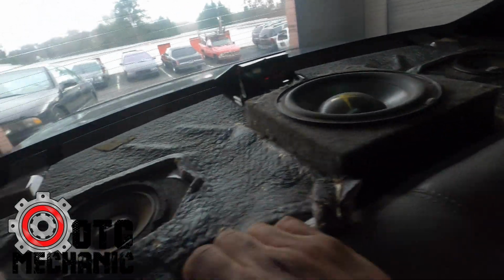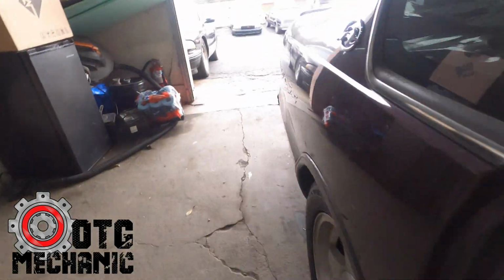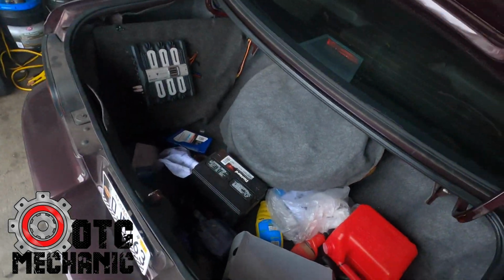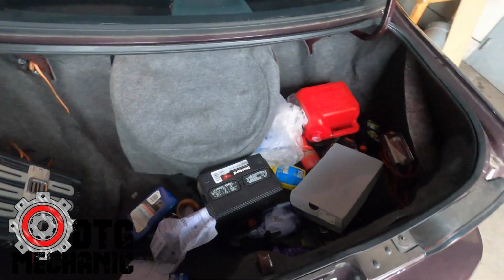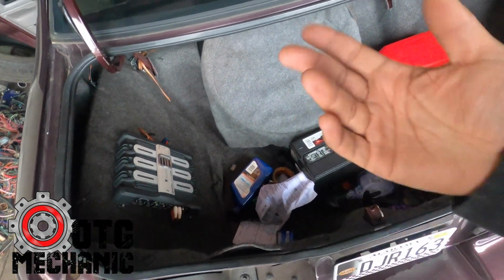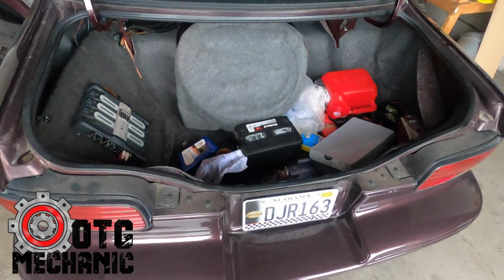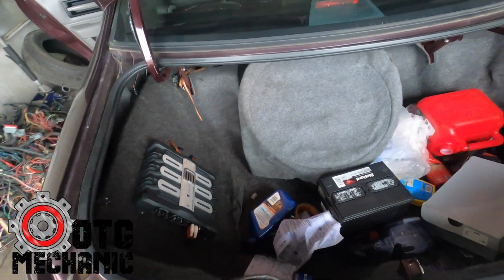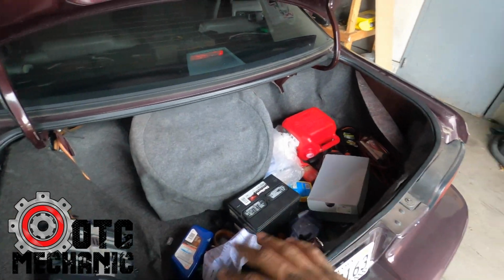So maybe I'll start the time lapse now. I've taken all this out. We gotta empty the trunk out. Get the spare out. There's a random extra battery in here. Looks like that's the old amp. We'll test it, see if it's good. If he doesn't want it, we'll toss it on our shelf of all the other amps that we got sitting around. But we'll put all this in a box for him.